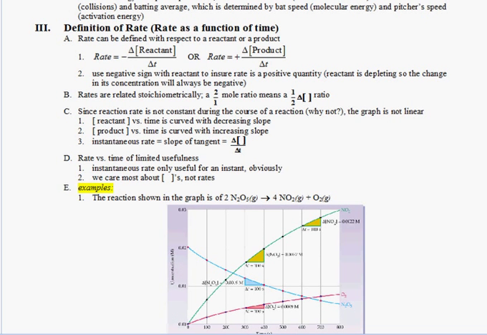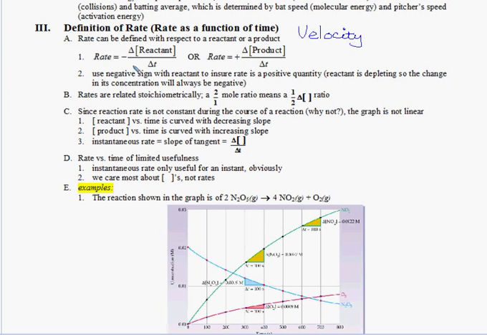And for those of you who have been taking physics before, do remember that when you're doing a rate, you are actually looking at basically a speed. It's a velocity. In our case, our velocity is for the concentration and how the concentration is changing compared to the amount of time. So rather than in physics where you might be doing a distance versus time, this time we're doing a velocity versus time.